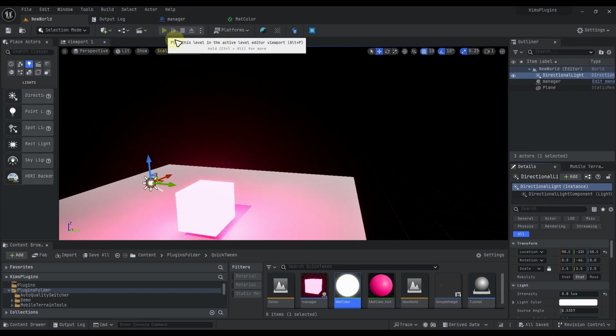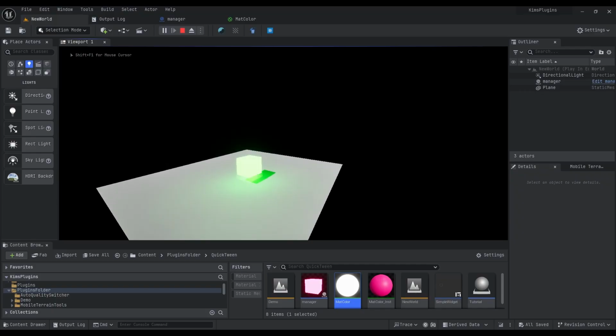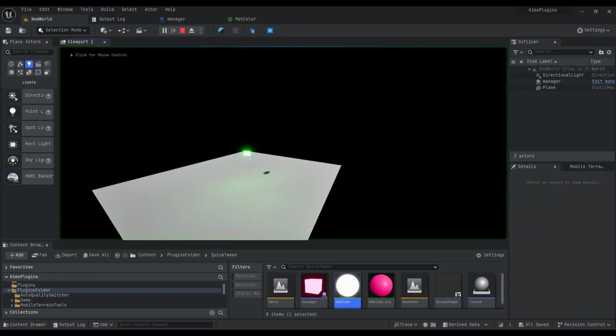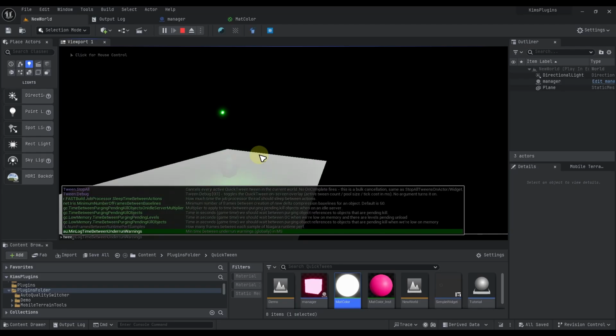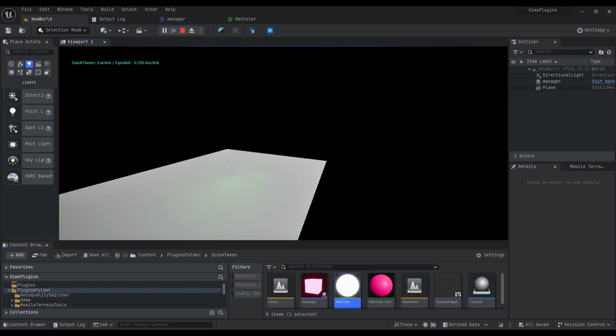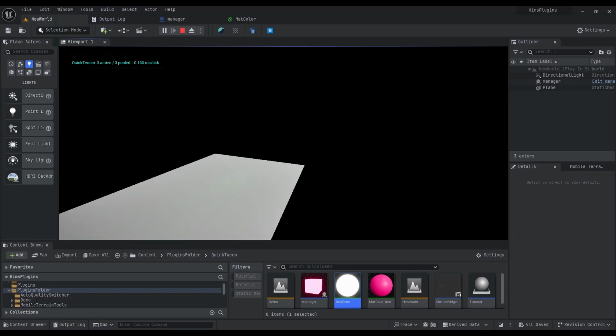Now I can play. I need again to run that console variable. I can just click this small thing here and then do a twin debug. This one. Okay. Now we can do cool effects.